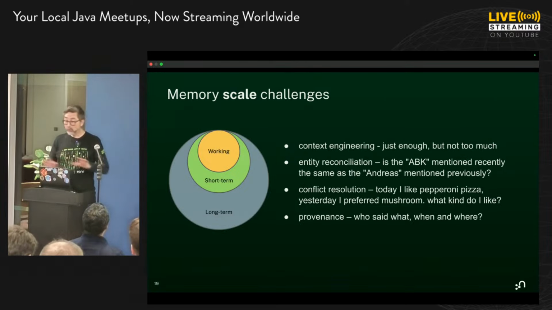That happens all the time throughout text. When you say things within a particular context, the word itself has multiple meanings depending on who said it, when they said it, and what the whole context around them was. So that is very challenging, even just within this setting. That's something you've got to pay attention to. So both entity reconciliation and conflict resolution are very similar, but in either the time dimension or just context dimensions. And then the provenance is part of this all the way down.